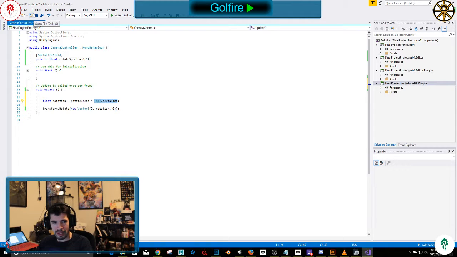when it's working on a slow or a fast machine. Let's say this update is executed a certain amount of times. It says in here, created by default, it's called once per frame.